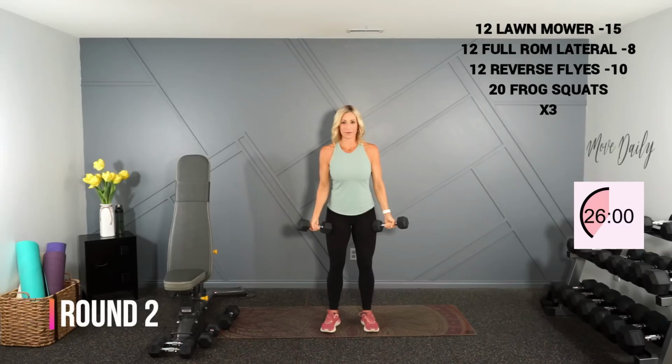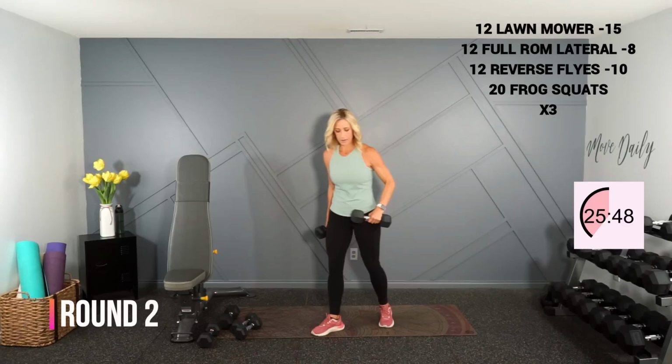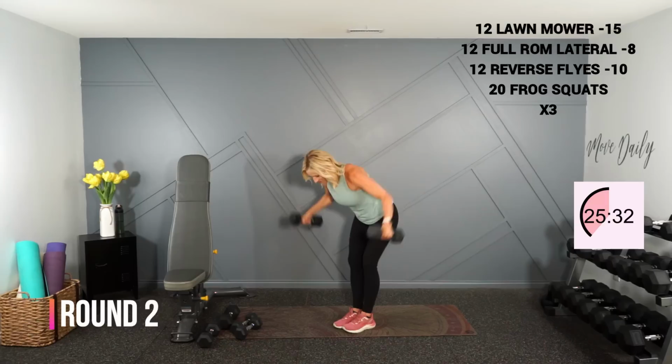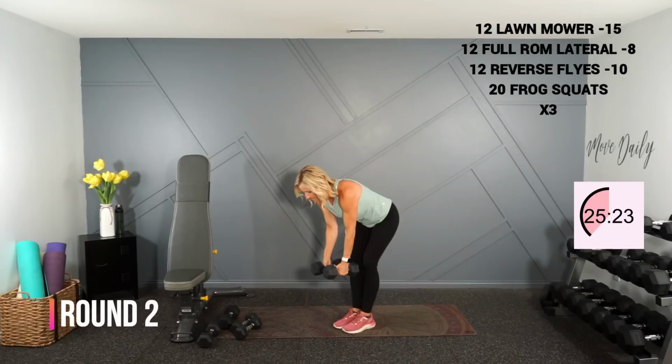Nice. Moving to those 10s for my reverse fly. Hinge forward, butt out, chest out. That was for Marsha, my member who has a tank top that she made with that saying on it. There's 12. Frog squats for 20.